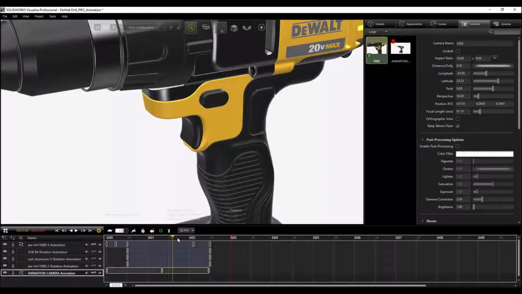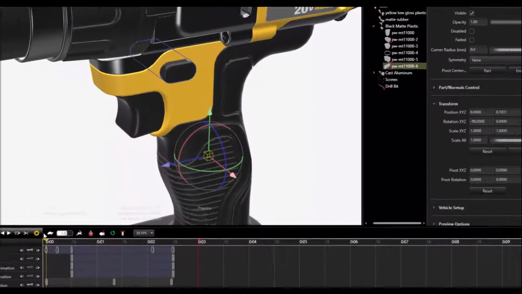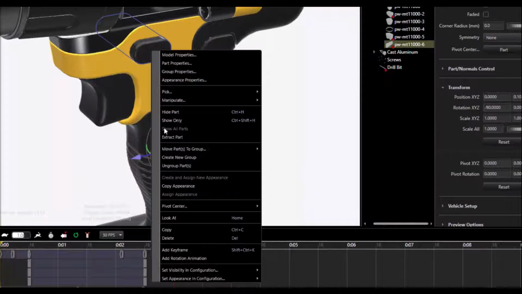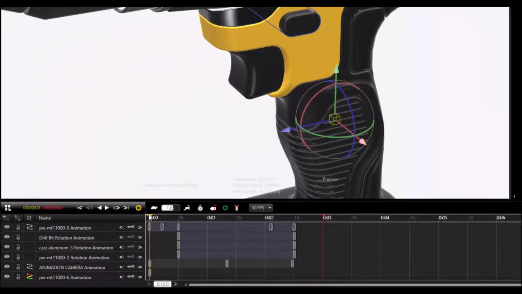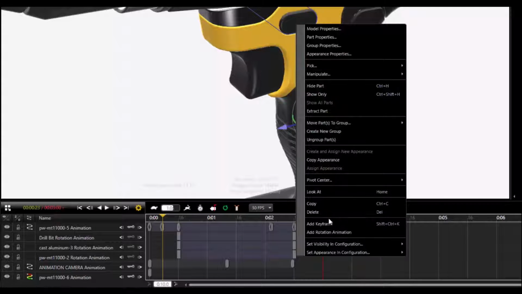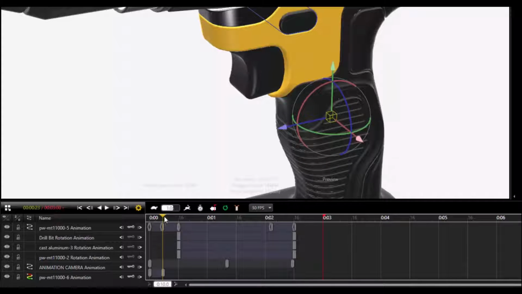And that's what then we have the drill spinning around. So we're pulling the trigger in. I want to add in another animation of having the safety switch move in a little bit. So just by selecting that safety switch, right-clicking and saying Add Keyframe, we're at the start there. I'm telling that actor, that's where I want you to be at the start. I'm moving to another position and just slightly modifying the position of the actor and saying Add a keyframe there. So now I've told the actor where to be at another frame.